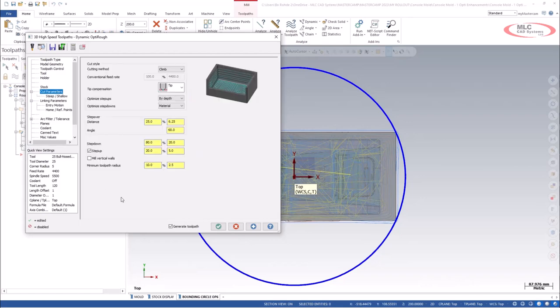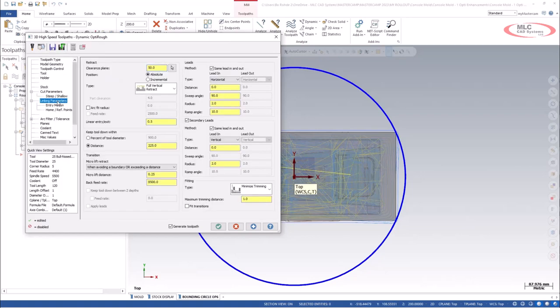Remember, in our cut parameters now, our minimum toolpath, our micro lift is now moved down to the linking parameters. So you have your micro lift here. And then we have this new page, a new look to our linking parameters for the Opti rough, in our lead in and lead out. And you can change all of these. It just gives you a lot more control over how your tool's going in.